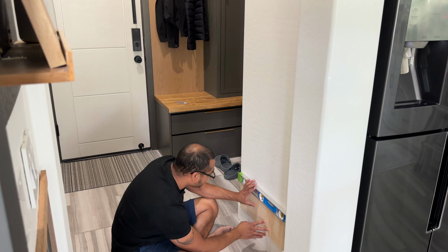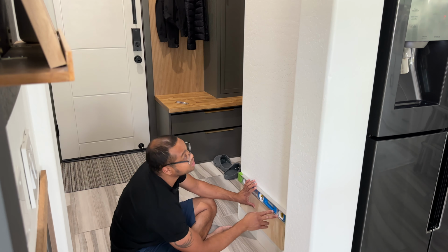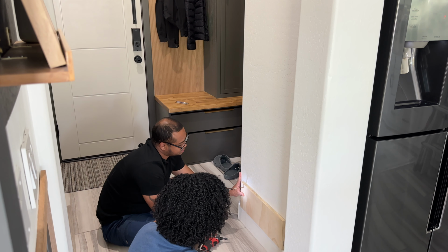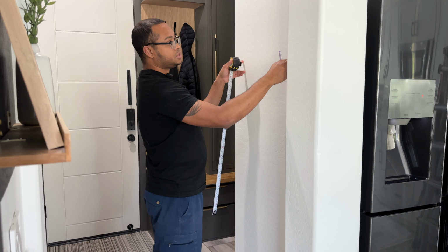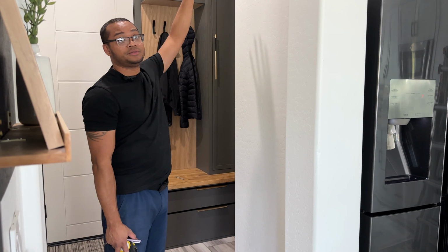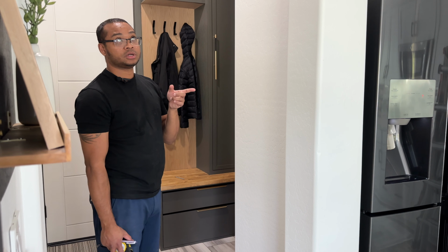Screwing this into the wall to use it as a level base. Also, this is the distance from the ground where we want to start the wine rack. So we have to put holes roughly 1 inch from the edge. So then those holes you'll fill after? Yes, on the wine rack. So the ones on the left-hand side will be covered over by the pole wrap. Okay. And the ones on the right-hand side, you'll have to fill them afterwards.